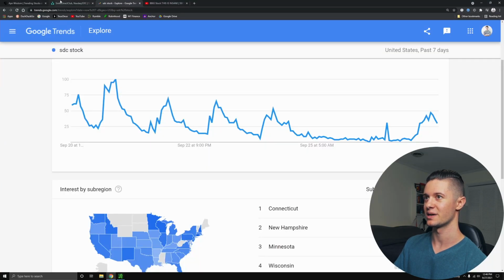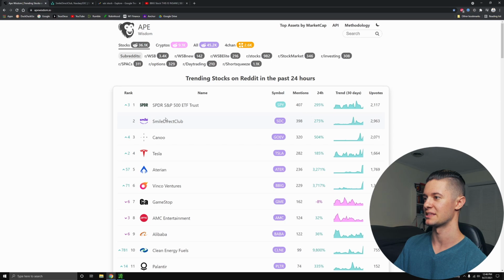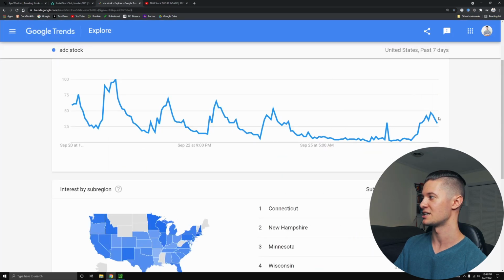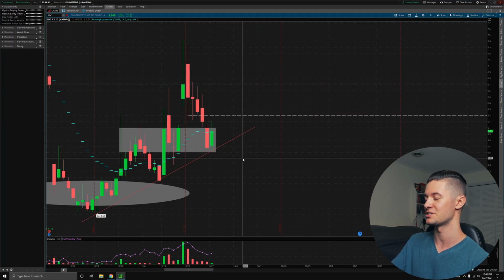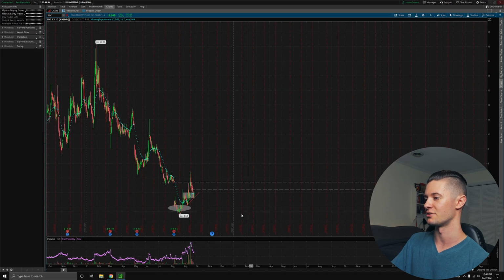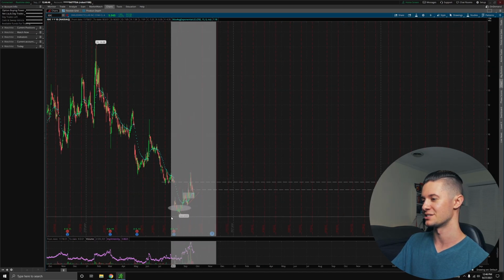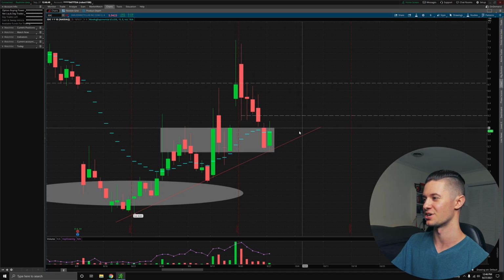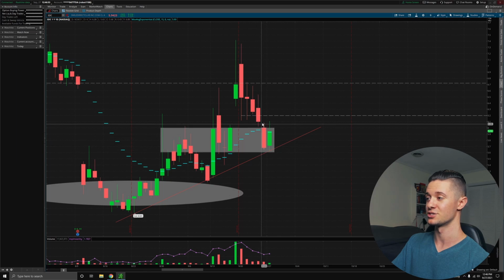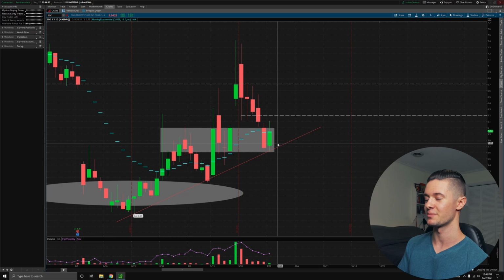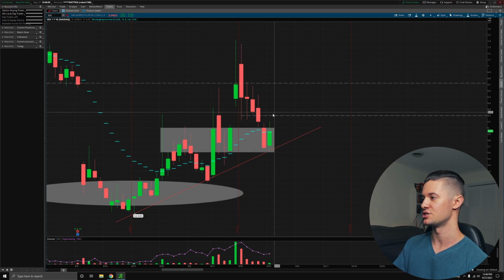Not just Reddit and Wall Street Bets. You already see that we are number two right there, but we actually want to see more attention on the whole of the internet, because Wall Street Bets, while it is large, isn't the largest trading community in the world. It's very large, but there are a lot of traders out there who don't go on Reddit, don't go on Wall Street Bets, and actually avoid those stocks. So if we can get more worldwide recognition on search engines in general and have people looking for this stock more, then that could really drive up some momentum and I think start pushing us into potentially higher highs in the short to near term.